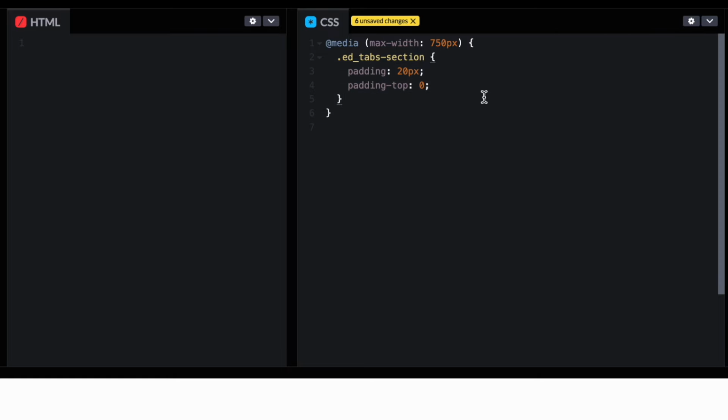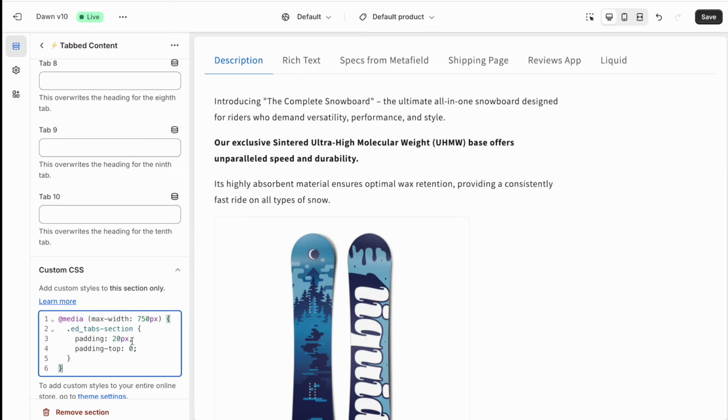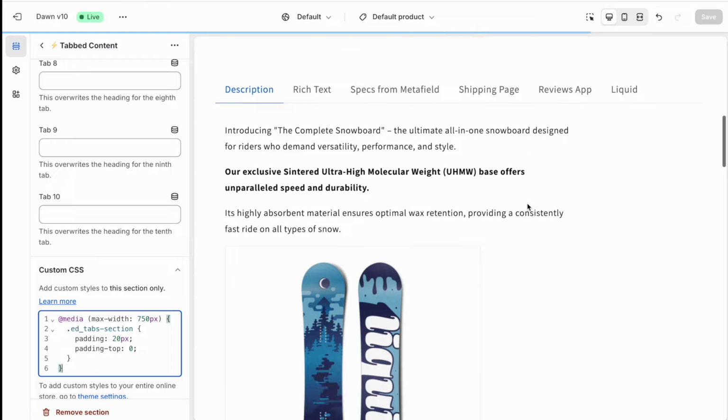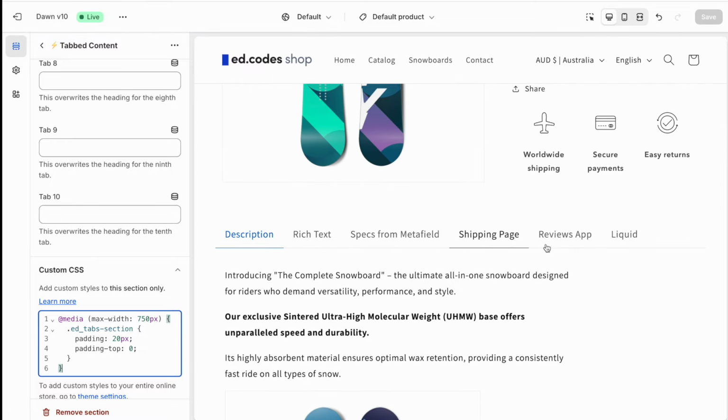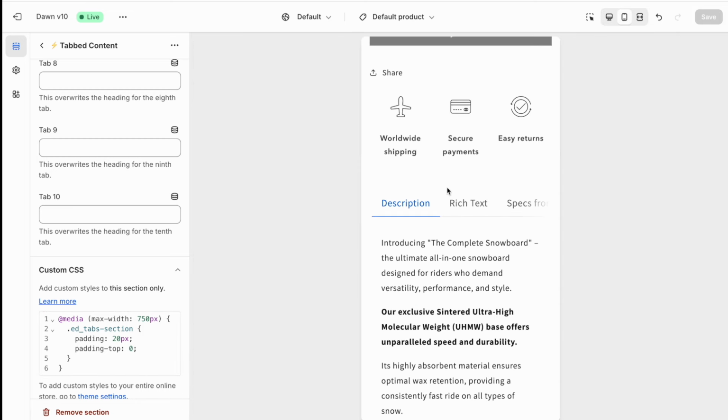So here's how we want that to look. We have our media query around our CSS. And this is saying that this CSS applies only at a maximum width of 750 pixels. So in other words, 750 pixels and below, we're applying this CSS. Anything above that is not going to be affected. So copy this, paste it in here, and we should see that desktop goes back to normal, right? Desktop again has these larger paddings, but mobile is now fixed with smaller paddings around it.